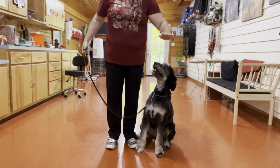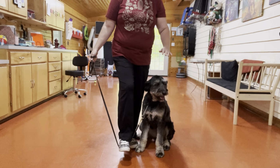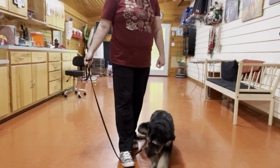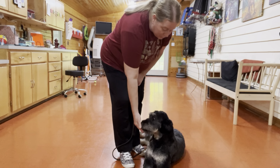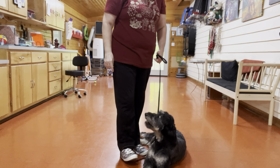Down. So she's thinking about it. She's deciding not to do it because we've done it so many times. Down. Sometimes repeating works really well, and sometimes it backfires on you. Good girl. And I'm trying to give her that treat so she has to pick her head up, but I don't want her elbows to come off the ground.